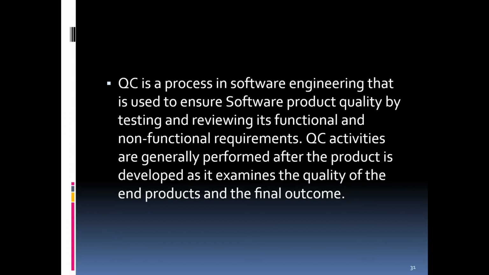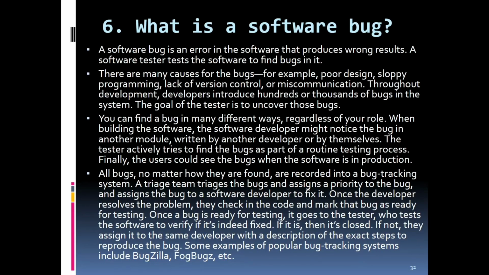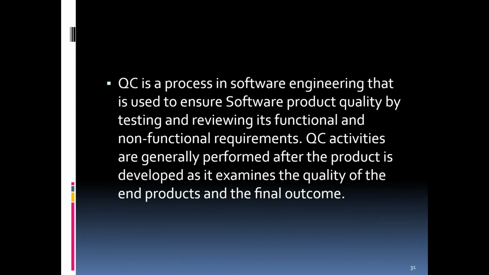QC activities are generally performed after the product is developed, as it examines the quality of the end product and the final outcome. I hope you understand the difference between them, and we will talk about this more in the further interview questions. That's just a basic understanding of the difference between QA and QC. If you want to know more, you can search for the QA and QC difference, or you can check my videos. You will find some more interesting videos where you will get to know all about QA and QC.